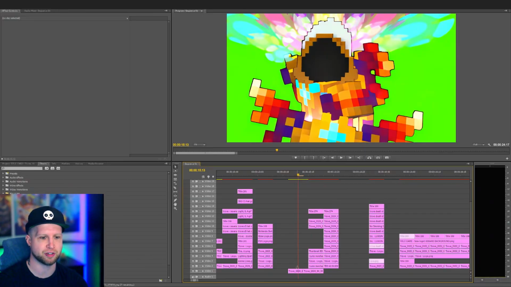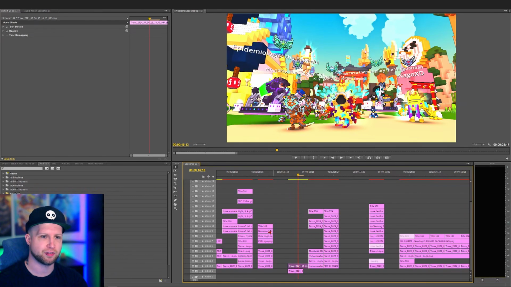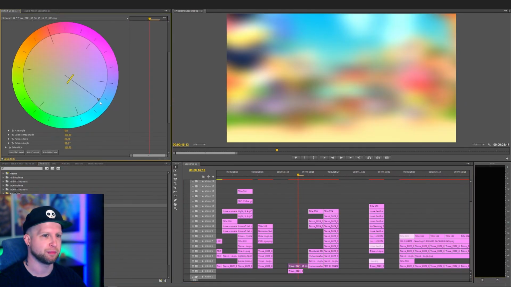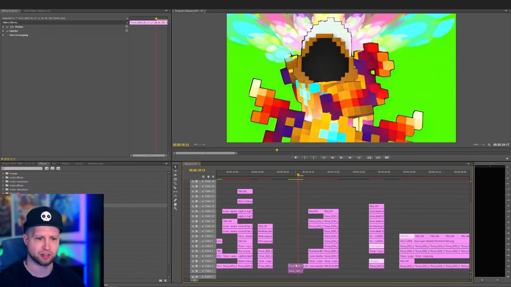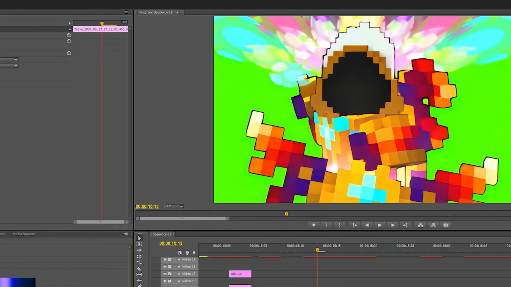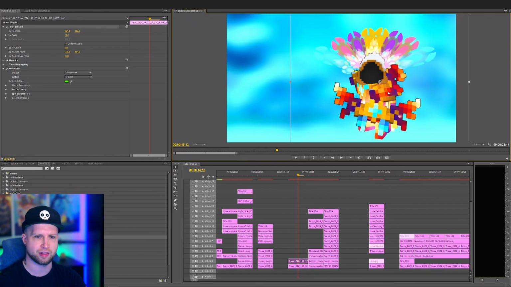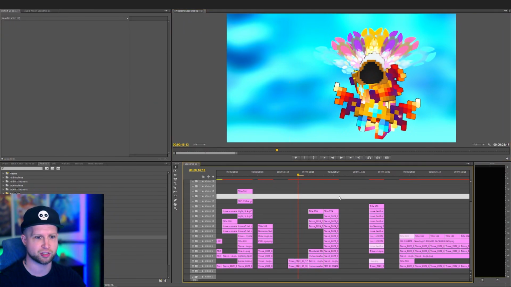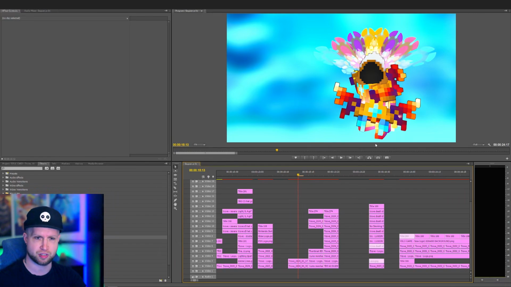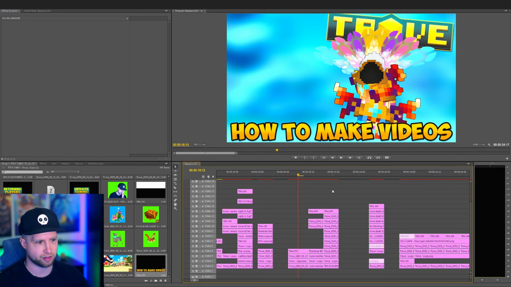For example, you know, here's our little shadow hunter. Let's give it a little bit of a background. So we'll add a blur. We'll add a little bit of a color filter just to make it a little more obvious. We'll add a key out to the background, and then there we go. We've already got the shadow hunter. So all I would need to do is just add some text, put the title to the Trove logo, and now we got that side of the thumbnail ready.